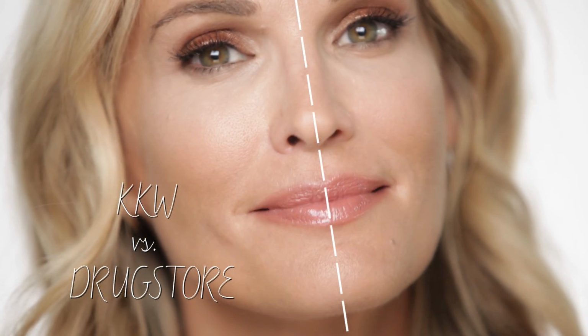So I have two sets of concealers on right now, and I tried them both. Keep watching to find out which one is which. One's $20 and one's $80.